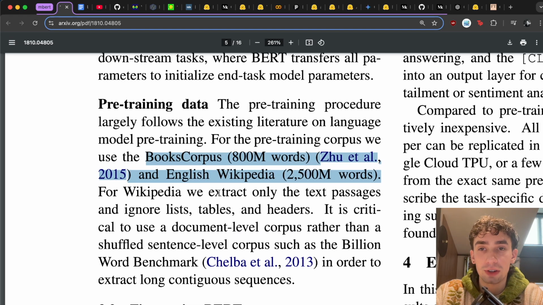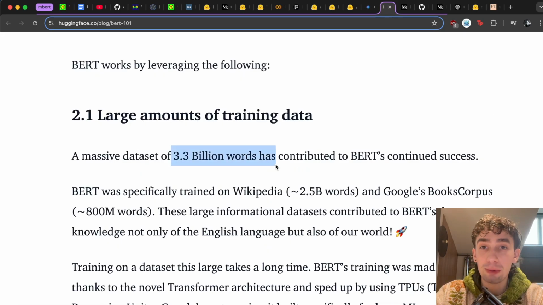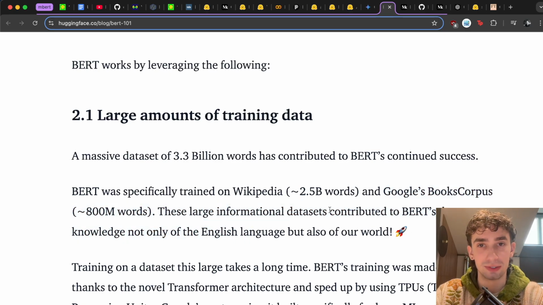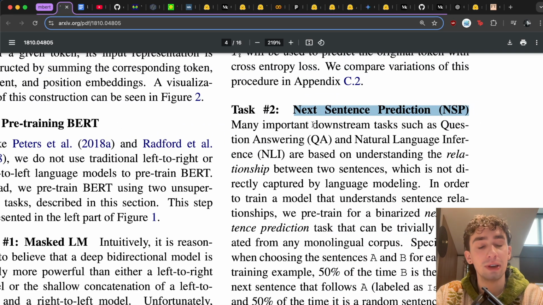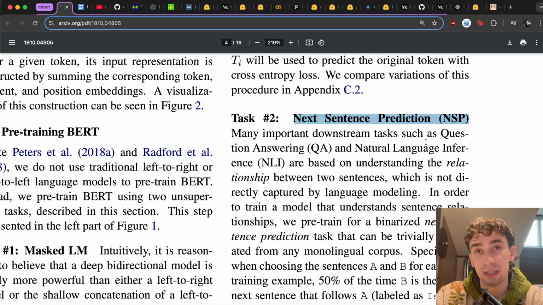And through doing this process across many, many millions and billions of words and sentences and phrases, we're able to machine learn an understanding of language through doing these predictions. About 3.3 billion words actually contributed to the training of the original BERT model, around 2.5 billion from Wikipedia, and then Google's book corpus, which is about 800 million words. But not only did they do this masked language modeling, at the same time in the original BERT model, they also had another objective function of next sentence prediction, essentially putting together two sentences sequentially and having the model answer whether or not they would be sequential sentences.